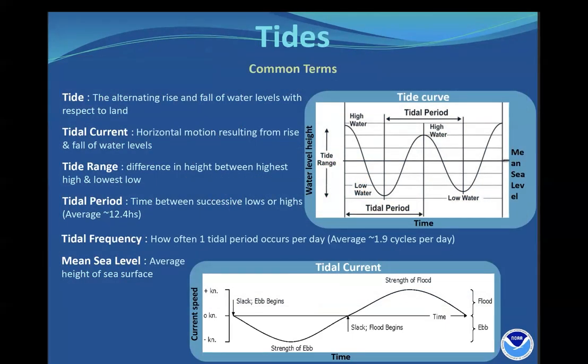You can think about a tide as being just the water level going up and down. If you were to take a ruler to the beach, stick it in the sand, and wait for several hours, let's say a 24-hour period, you would see the tide going up and down. It will go up and down at least once in a 24-hour period, and sometimes twice. Those are diurnal and semi-diurnal tides, respectively. That can cause tidal currents, things like that. The tidal period is the time between those two peaks in the tidal range, and that, again, can be once or twice per day. Then the average of that tide over time is going to be your sea level, your mean sea level.